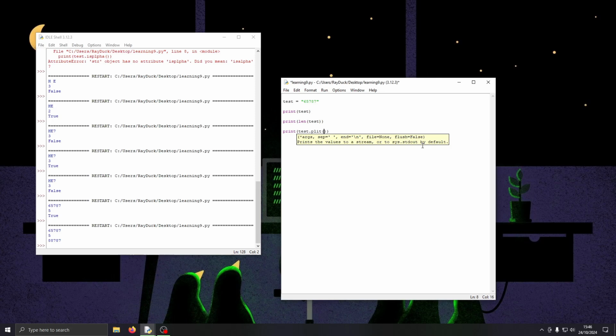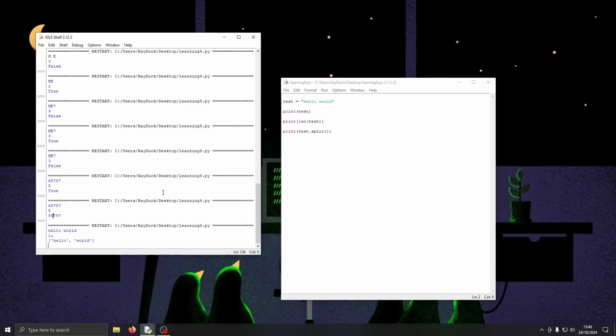So also we can have string.split, which returns a list of all the substrings in the original using this character as a separator. I'll explain what that means. If I have two words, hello world, they've got a space in between them. Let's say I want to separate these two words. So I do this.